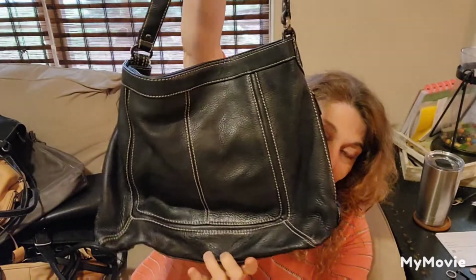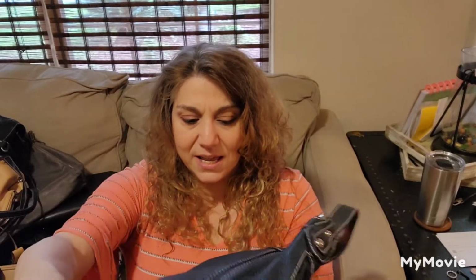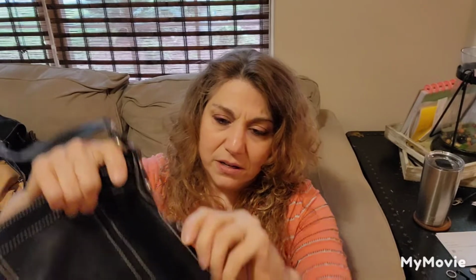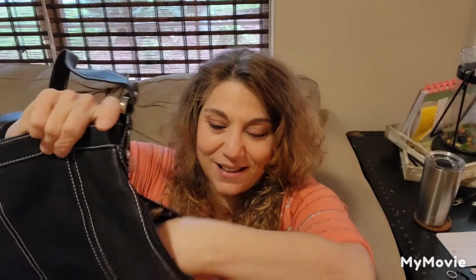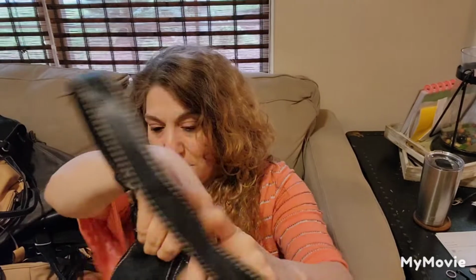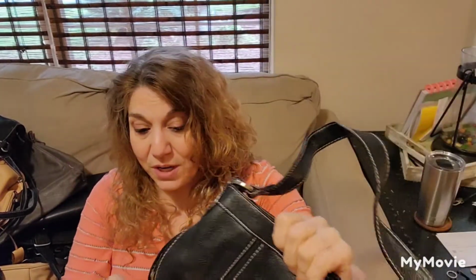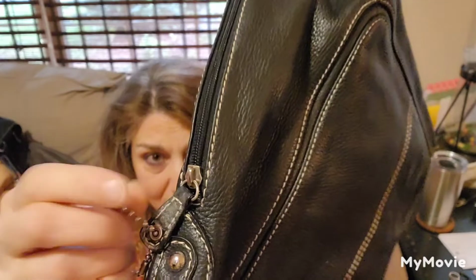Okay, so here's another bag. I've got to fluff and reshape these bags a little bit. A very minor scuff there. This, I think, is also leather. Ooh, nice print. You see that? There's leopard. Nice lining. You have a side pocket on that side, and a side pocket on this side. So you have two nice side pockets, so if you keep your keys here, you don't lose your keys. There is a little wear on this pull tab, a little discoloration.